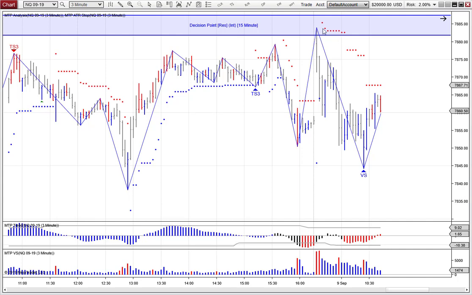I'll just scroll back before there. Exactly the same as the ES chart. In other words, the market made the reversal right at the DP. The market was doing what you anticipated, not like the YM where it was a bit choppy. It then declined down, made a buy setup. Of course, you wouldn't be looking to take the buy setup because it was against our large degree trend off this higher time frame resistance, and also our MTP trend was red.